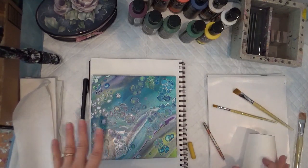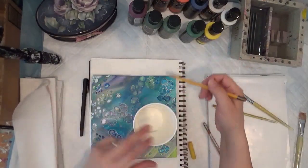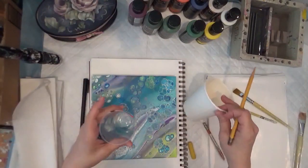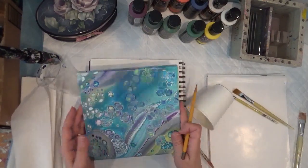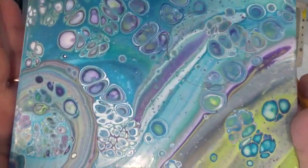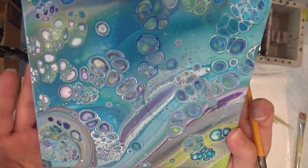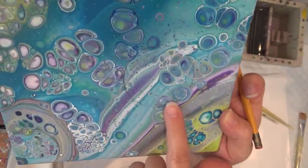Okay, so I am using a paper cup to trace and a pencil, and I'm going around. I want two circles, one larger and one smaller. First of all, after you have seen your piece, decide what you don't mind losing. I love that green cell. I didn't want to lose it, so I left it there.